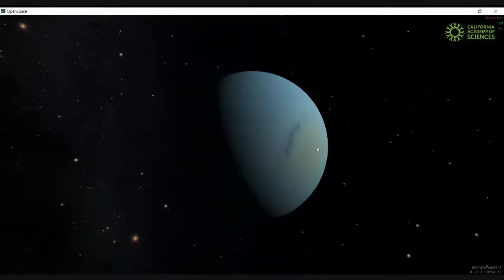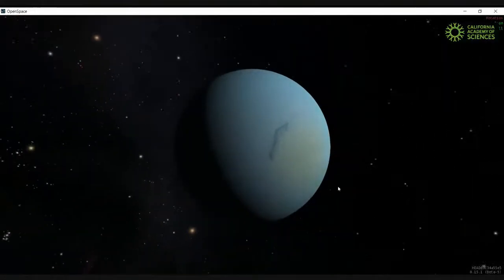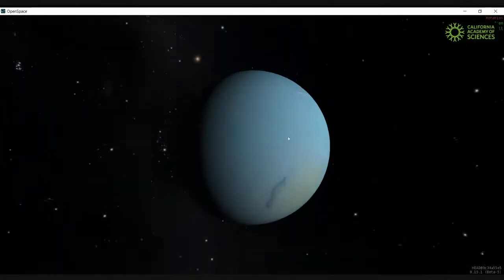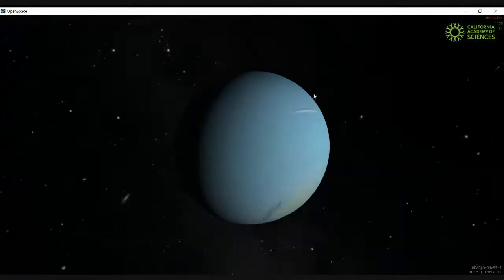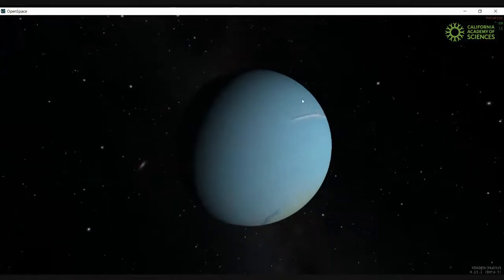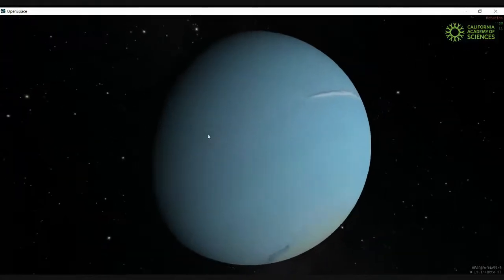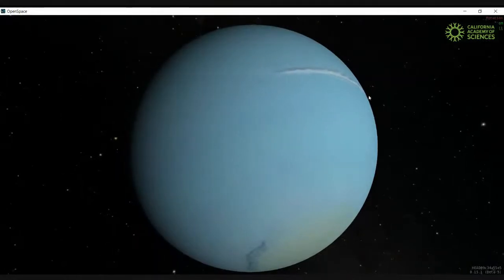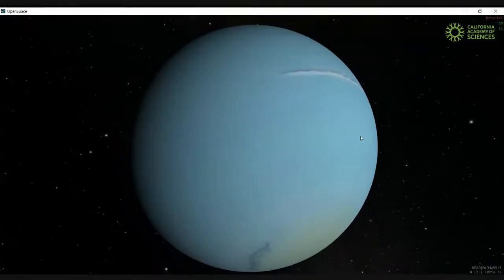Uranus is a blue planet. Maybe blue-yellow, but mostly blue. It's amazing to see. I love those light colors and dark colors. You can see those are clouds moving around on the surface, and those clouds are following jet streams. Jet streams move along bands of latitude.